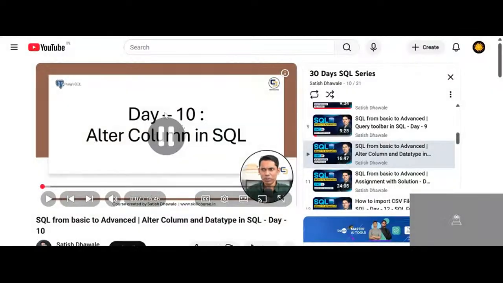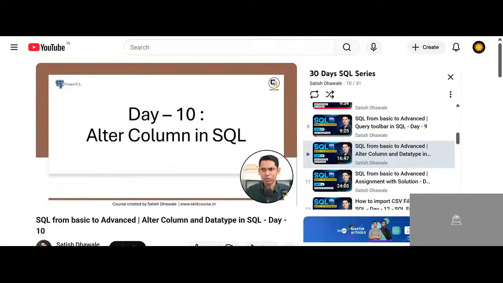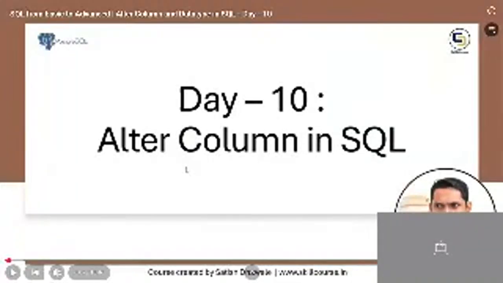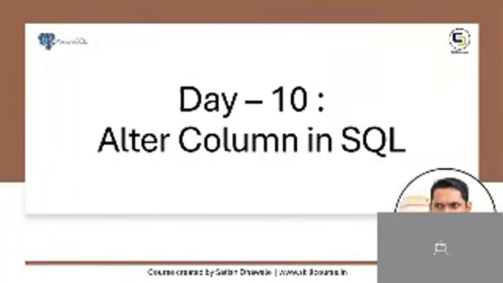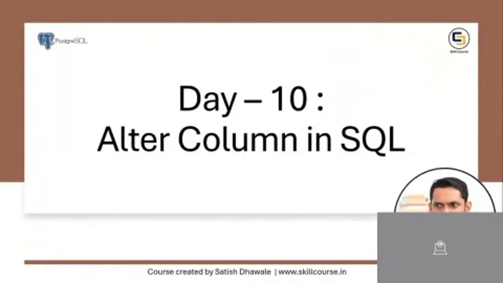So basically, in this video, Satish is going to tell us how we are going to alter the column types in SQL. So just make sure that you write descriptions, so that when we jump into the MySQL portal where we practice things live, you can refer to these notes which are created by you right now, and things will be sorted out. Things will help you at that moment.